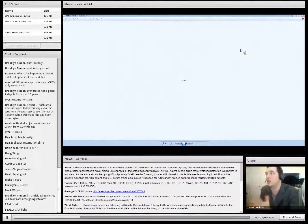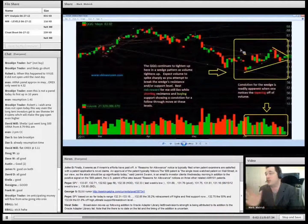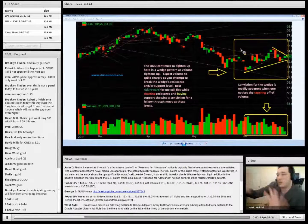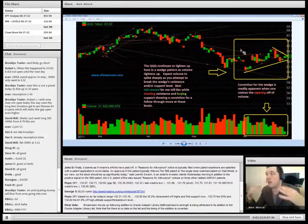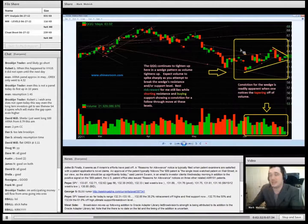We're going to take a look right now at this beautiful chart, and that is the QQQs triangulating right now. What I did was I drew in yellow that triangle wedge of how I'm looking at it right here, and you're getting tight within the range. The thing that is giving me conviction for the wedge is the tapering off of volume on the chart right there of the triple Q. So you see the volume tapering off at the moment. That is the conviction for the wedge. That is, in my technical opinion, what I believe the wedge to be.